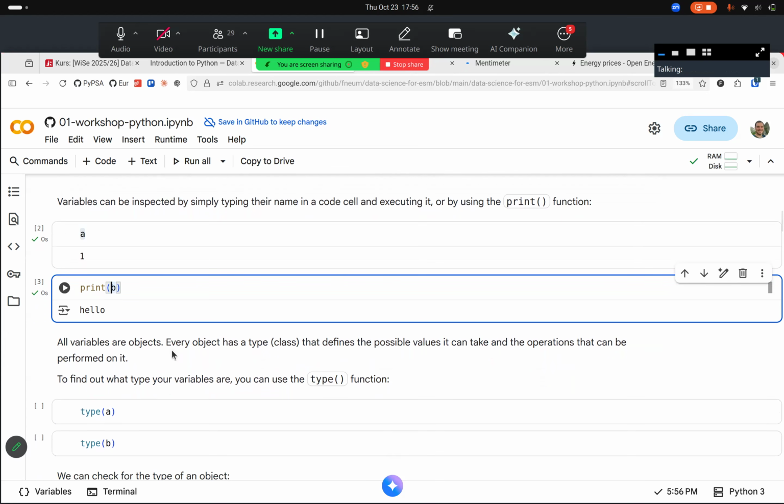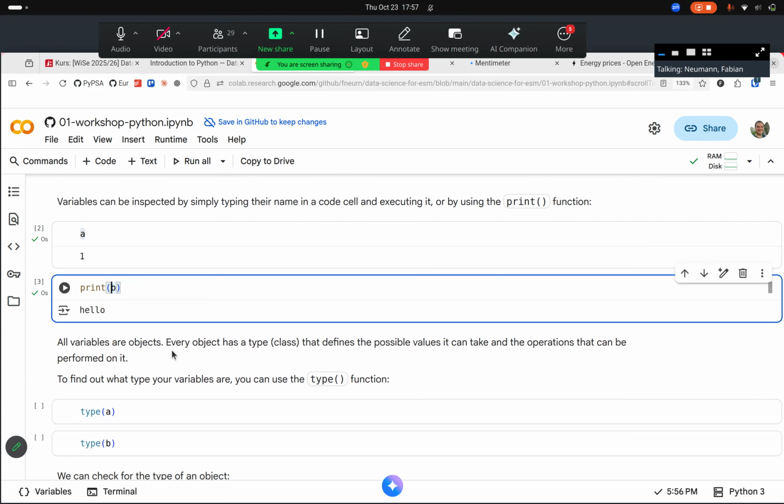Variables are so-called objects. This is a way of organizing variables in Python, and every object is of a certain type, of a certain class, that defines what values it can take, or what operations can be performed on it.